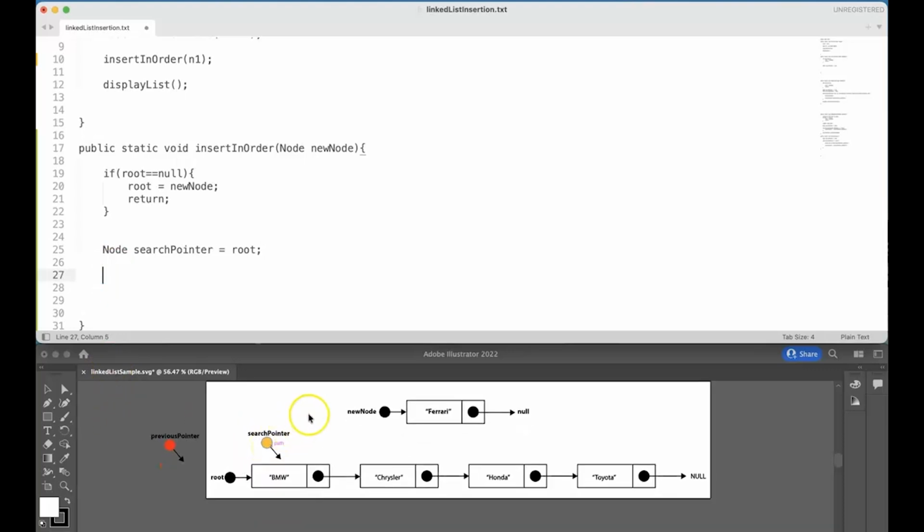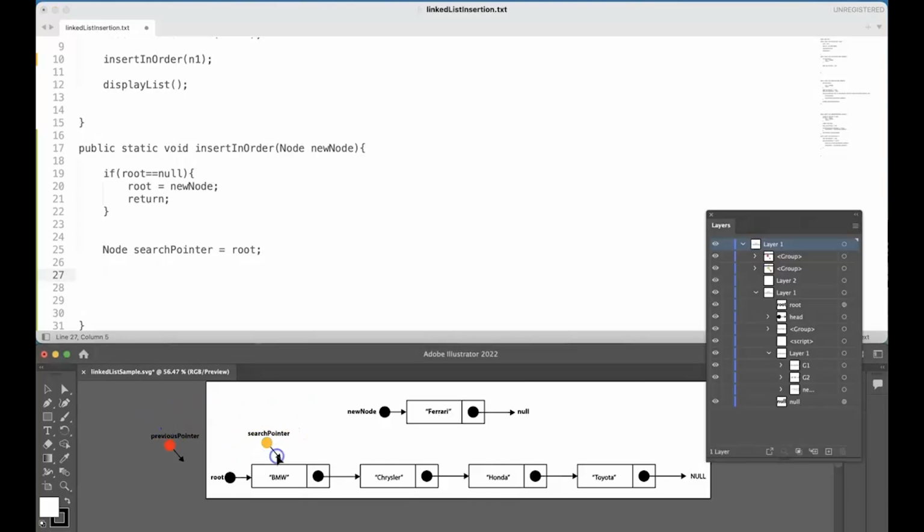Now then, this is where things get a little bit tricky. Let's see if we can visualize what's going on here. Do you remember we said, is BMW less than Ferrari in the alphabet? If it is, we're going to move the search pointer. But we also need to track the previous node, right? Then we're going to ask from our search pointer, is Chrysler less than Ferrari? Yes, it is.